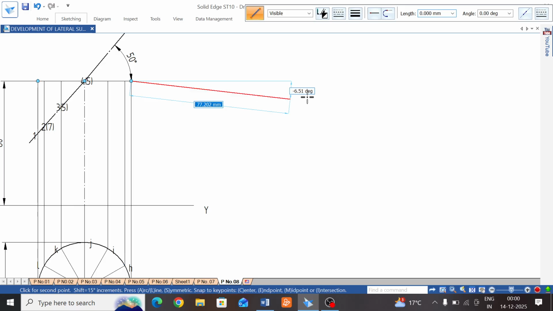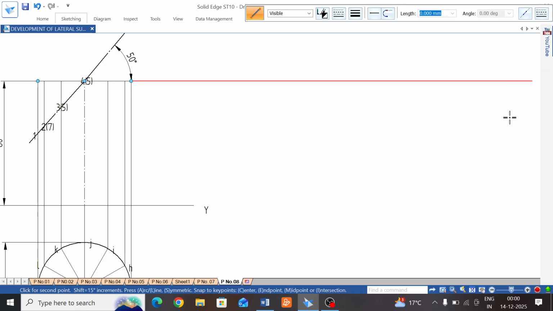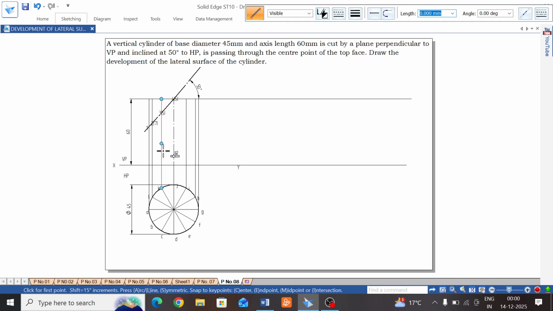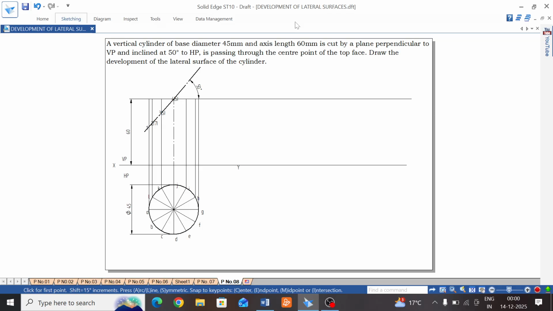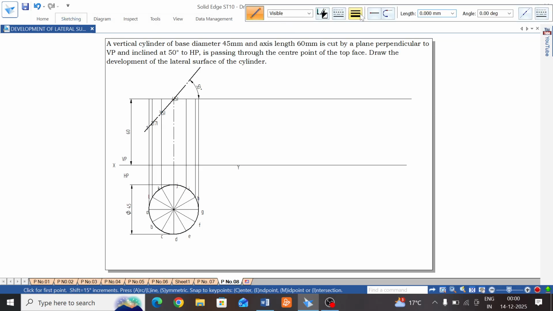This line you project horizontally, and the xy line you project horizontally. Total length is 141.3. Give fit, and this bottom portion is the cut section using thick line. After the cut section, you have to show this portion thick.